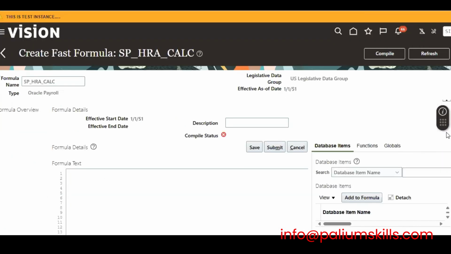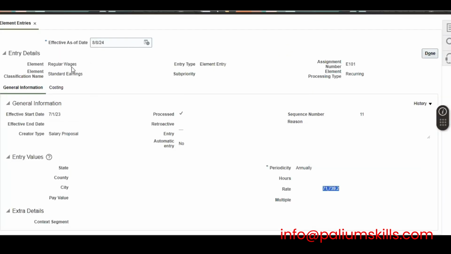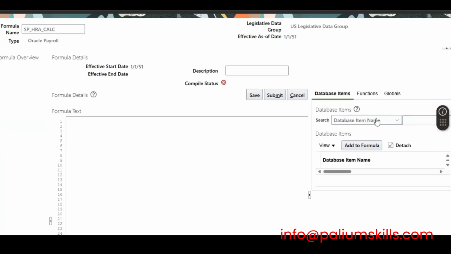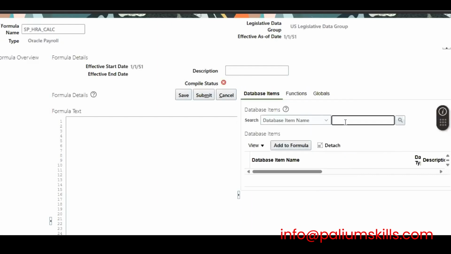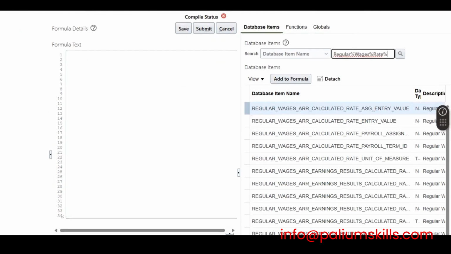So when we are doing this formula, we'll have to look for the element, the database name. So this is regular wages. So we'll go and search for the regular wages here. So we'll look for the, it's called the rate.